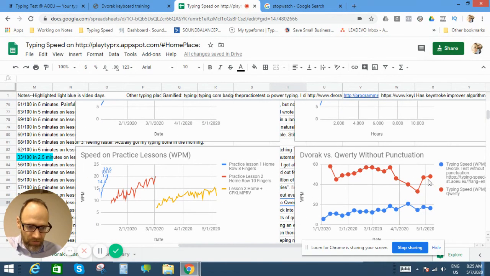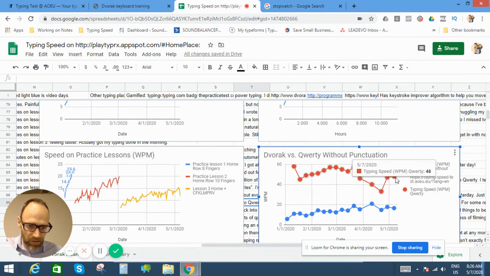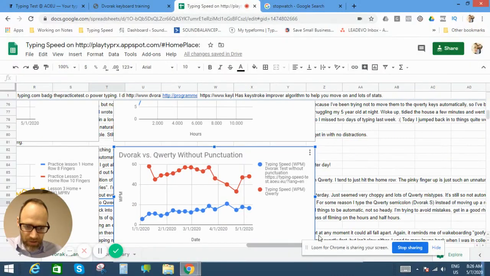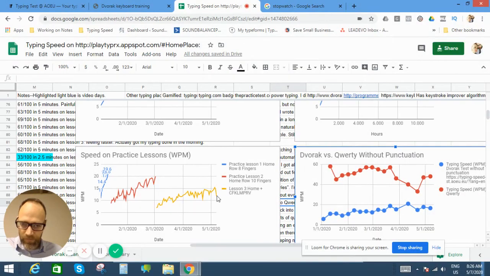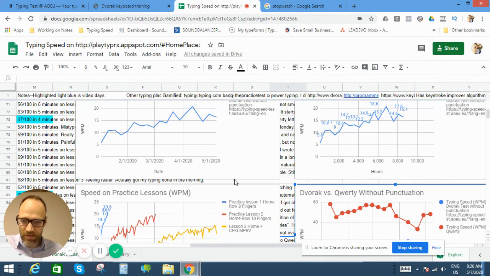All right, so there it is. We have 47 over here on QWERTY, and 48, and then down here we have a typing speed of, that's cutting that off anyway, something dropped down here again. I'm pretty sure that the rest of this week we're going to be up over 15, and that means my typing speed here by hours practice and by date are a little bit lower than I want it to be. I was on a good little trend there and got derailed. I was hoping I'd be at like 23, 24 right now. But such is life. We'll keep working at it, and it will come eventually, as it always does.